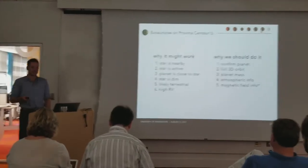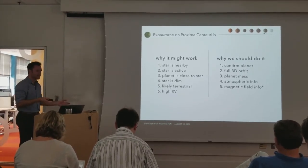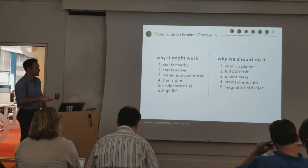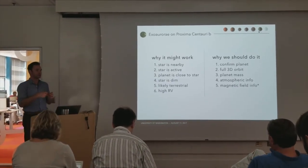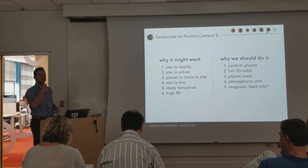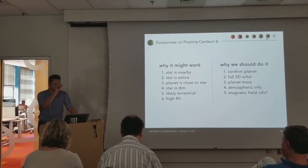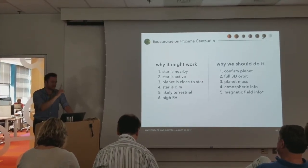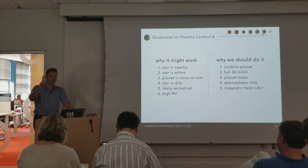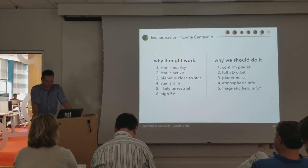The star is dim. So the star is particularly dim in the optical where auroral emission peaks. So that's great for contrast. The planet's likely terrestrial, so it could have an oxygen-bearing atmosphere, carbon dioxide form of oxygen. And what's really cool is the planet is so deep in the gravitational potential of the star that its orbital velocity is extremely high. And so the auroral emission of the planet will get Doppler shifted by about 2 angstroms over the course of its orbit, which is huge when you're talking about high precision spectroscopy. You can actually see that if you're able to detect the signal. It's great because it disentangles it from both the stellar emission, potentially at that wavelength, and the Earth's emission. You're staring through the Earth's atmosphere, so you don't want to detect Earth aurora.